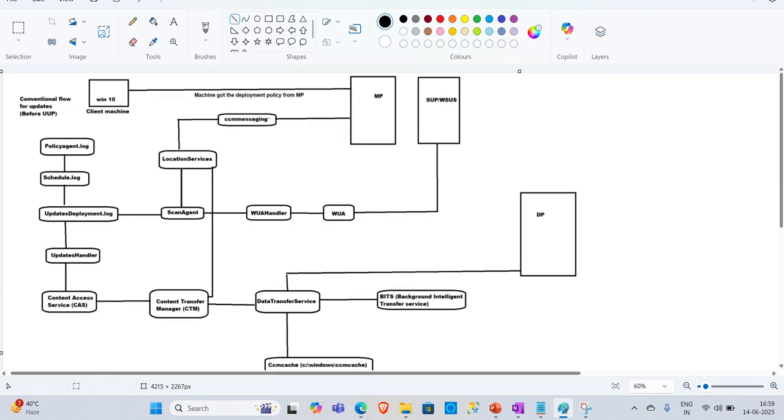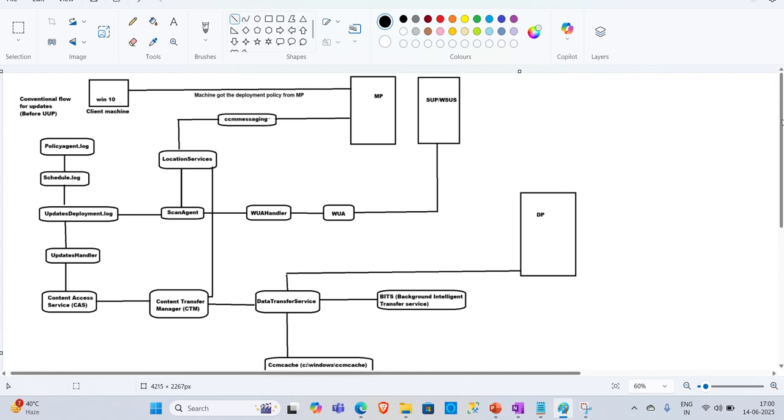Even if we talk about Windows servers, okay, if you are managing Windows servers via SCCM and if you are deploying patches on Windows Server operating system machines, this is the workflow that is followed on Windows servers and Windows 10 machines, and even on Windows 11 22H2 build that is prior to March 2022, I believe. So this is the workflow that is followed on all the builds and operating systems that I just mentioned.